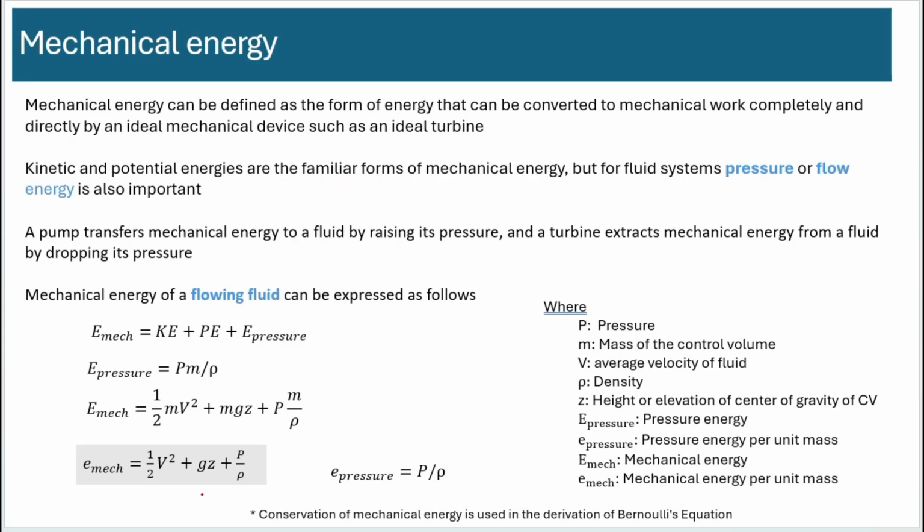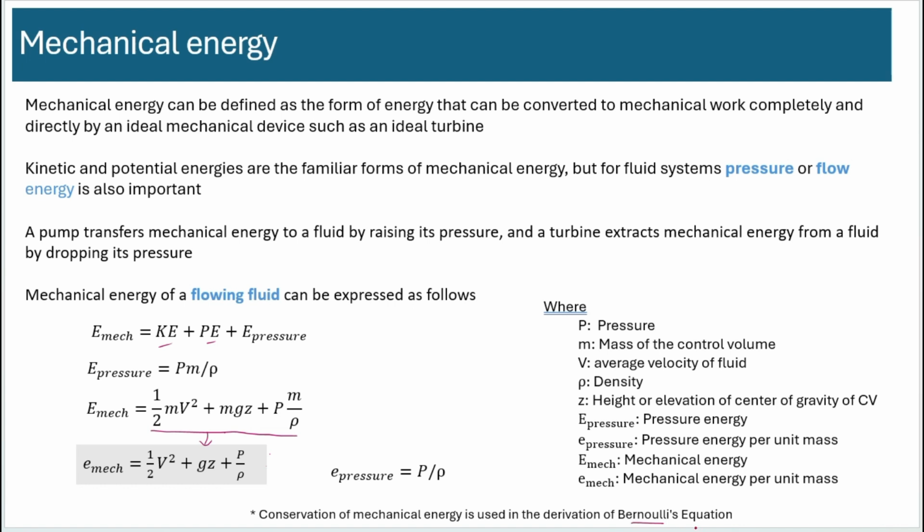Now, what is the mechanical energy? If you write the kinetic energy and potential energy in terms of the common equations that we normally know, you will get something like this. Okay. So if you have taken a fluid mechanics class, this equation looks really familiar. If you take out the mass, it looks even more familiar.